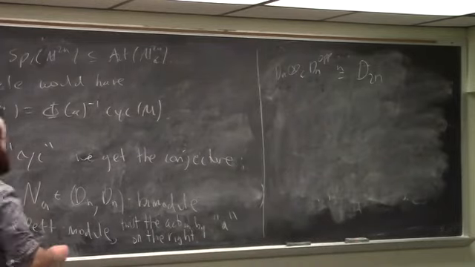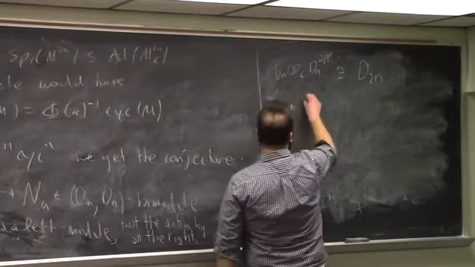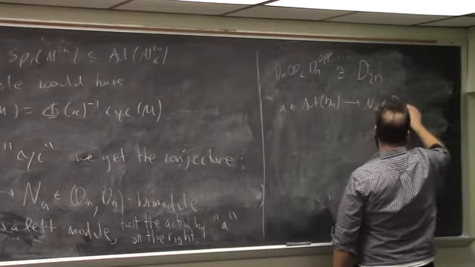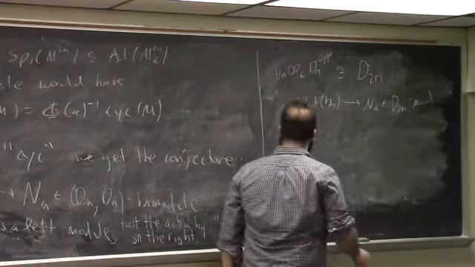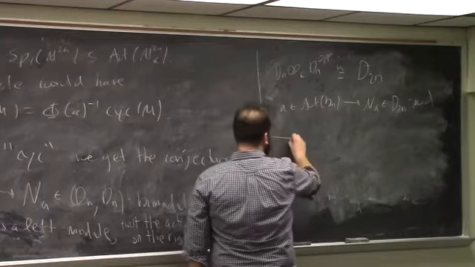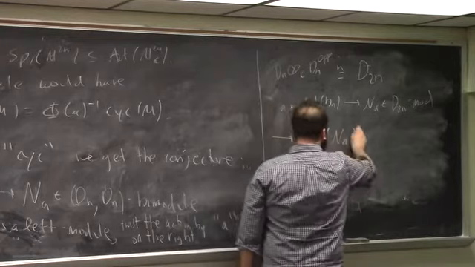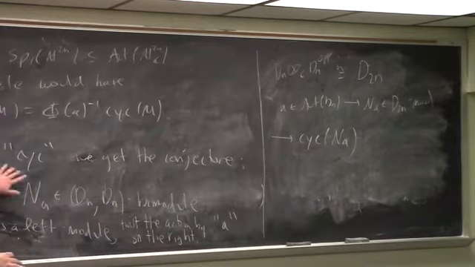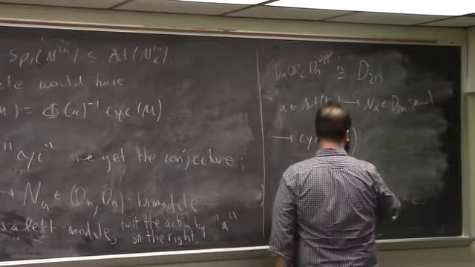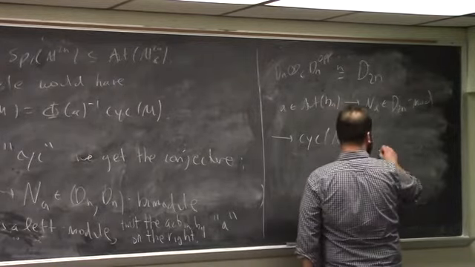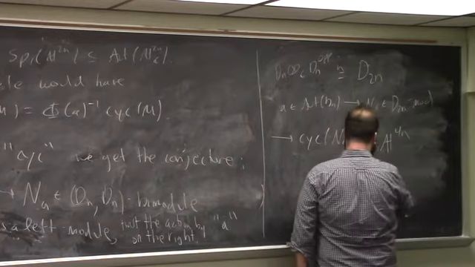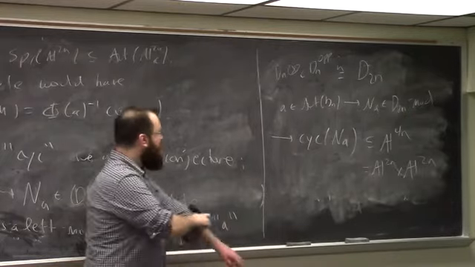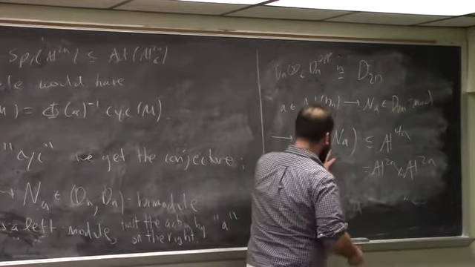Right? So we can get rid of these bimodules and we can say that for A in Aut Dn, I can associate N_A in D2n-mod. Okay, now, to that I want to associate the cycle of N_A. Now again, I don't know what this cycle is, but supposing that there is a good theory of cycles, the cycle of N_A is supposed to live now inside A4n, which is A2n cross A2n. Okay? And now, how has this helped us?